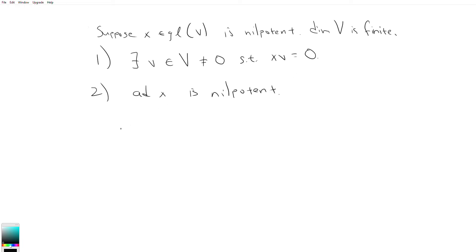Let's just say that x to the n is equal to zero because x is nilpotent. And x to the n minus one is not zero because we can always find the smallest such n, such that x to the n is equal to zero. This is without loss of generality. So if x to the n minus one is not zero, then x to the n minus one quantity times v is not equal to the zero subspace.